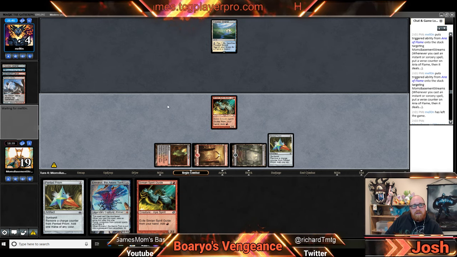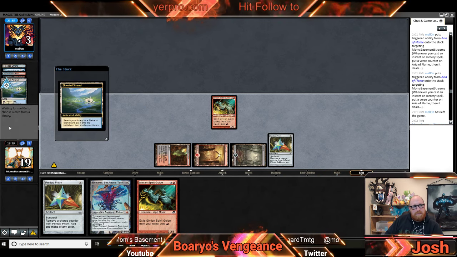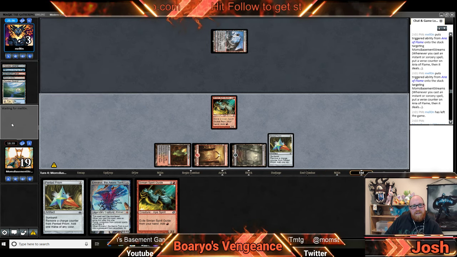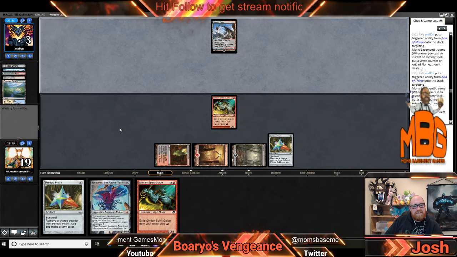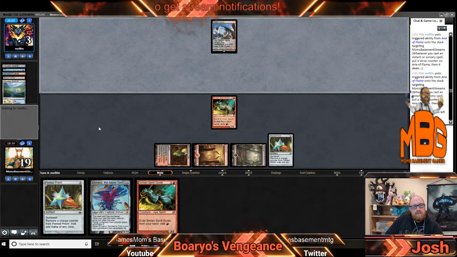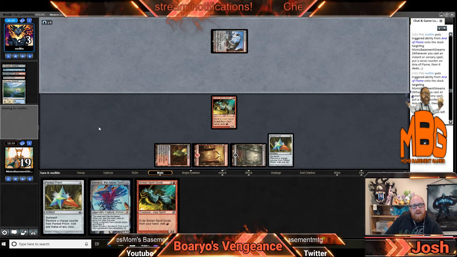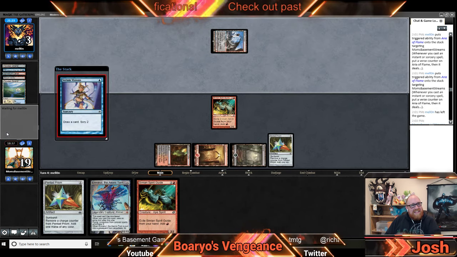Alright, survive, buddy. You have to survive. You've got to kill them. You can do this. No red source, no red source. No Lightning Bolt here. No! Oh, it's a blue. Alright, cool. Yeah, dig. You dig.